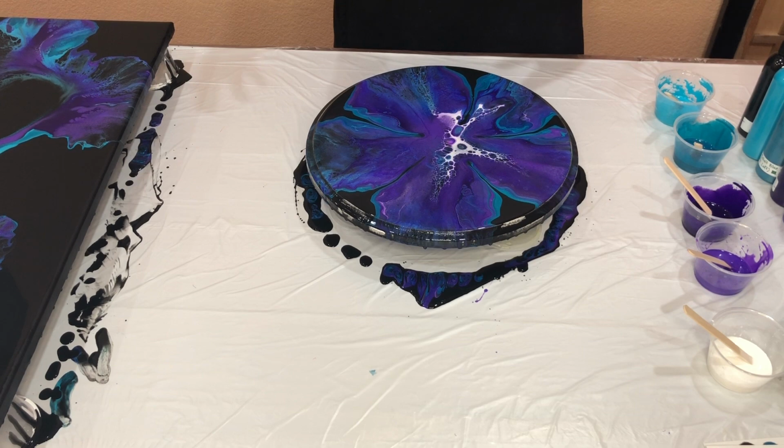I've seen so many artists say, my base is a little bit thinner, my base is a little bit thicker, but you still see that they end up making beautiful paintings. So they just make it work. So it's just what is comfortable for you. If it's a little bit thick and you don't like it, thin it down. If it's a little bit overly thinned down, just add a little bit more paint and it will thicken up a little bit. And maybe that's the consistency you really want to make it work.